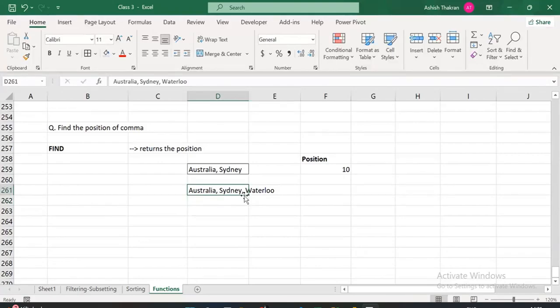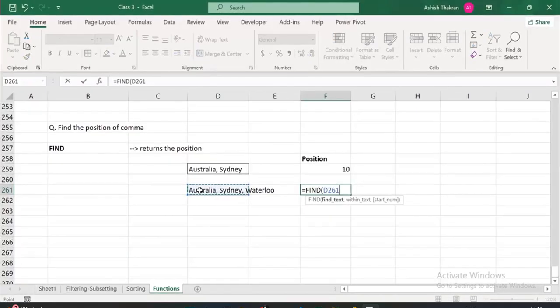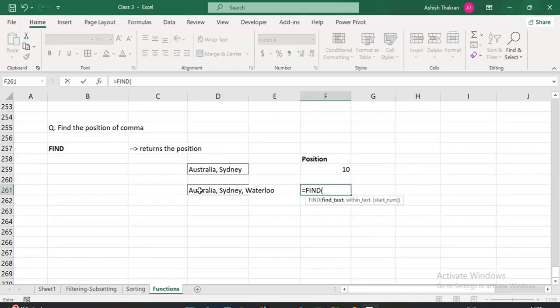We need to start after the first comma, so we will specify the 11th position, and from the 11th it will find the second comma. So if I say find, find what? Comma, within this text. If I do this, what will happen? First comma. Then we need to jump to the next one.